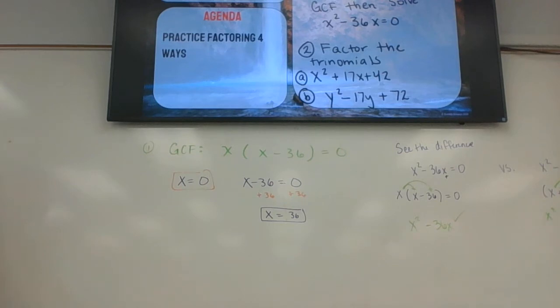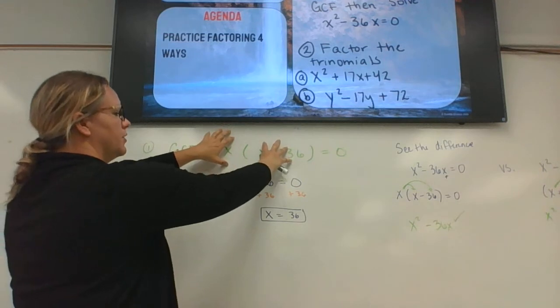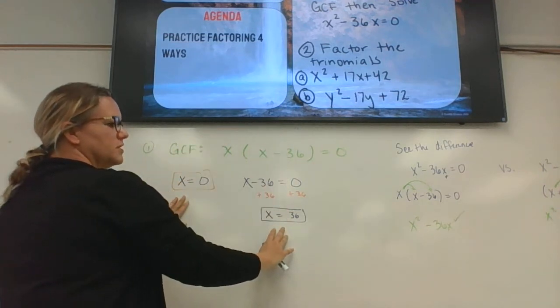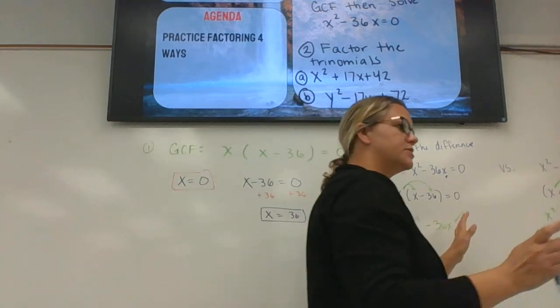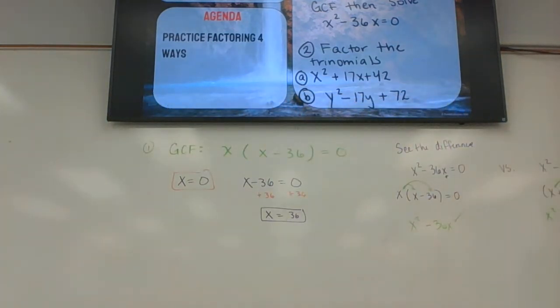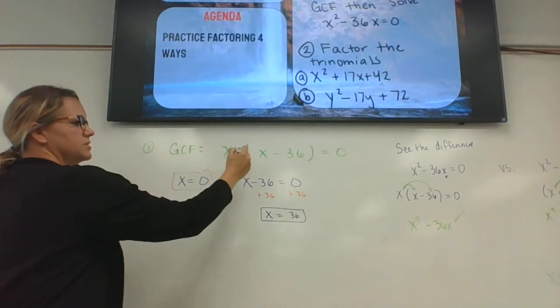How'd you get to 0? Well, you just take both of these and make them both equal 0. Like yesterday we practiced this, but we had 2 factors, and we took both of them, and we made them both equal 0. There were the 2 equations that we solved. This is the same thing. 2 equations we're solving, but this just doesn't have any work involved. It's just x equals 0.